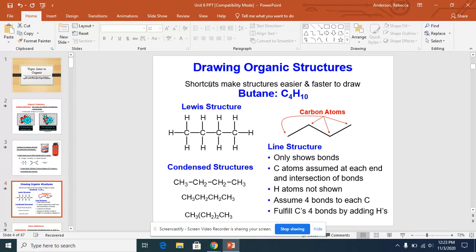For one, it doesn't take up as much space, and two, if the carbons are on the ends, there'll be 3 H's, and if carbons are in the middle, there'll only be 2. So since you can assume that, you can figure out what it's talking about just by using lines.